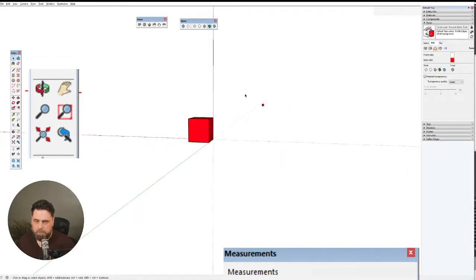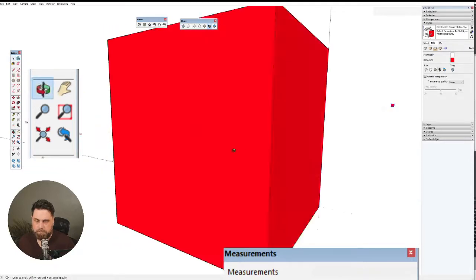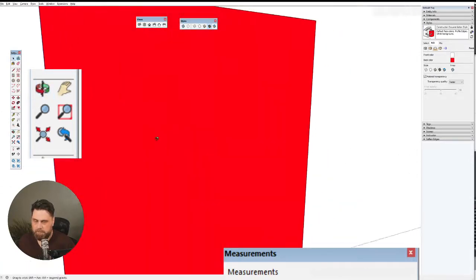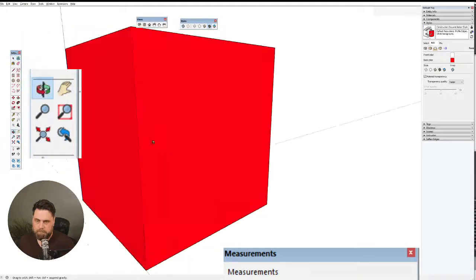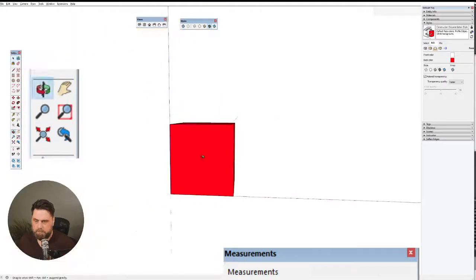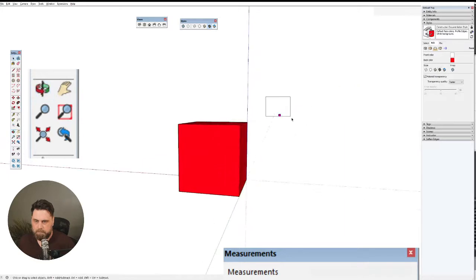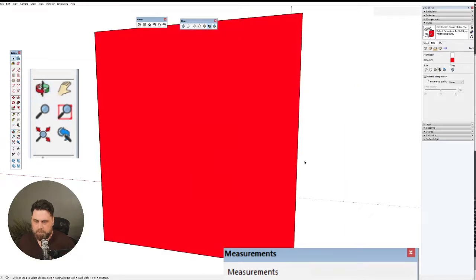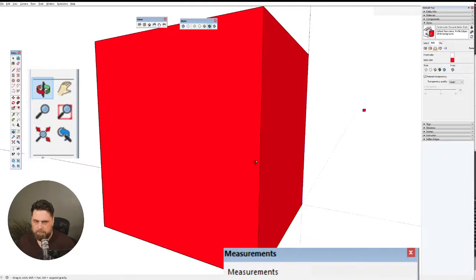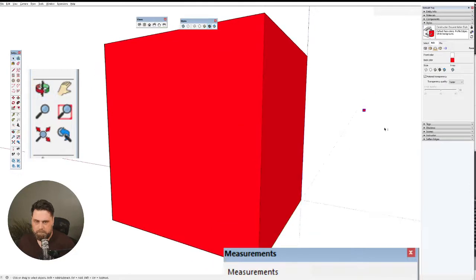Now we can grab that box up there and do Shift Z. Rotate around. Where's the other one? There it is. Okay, find our other box, select it, Shift Z.